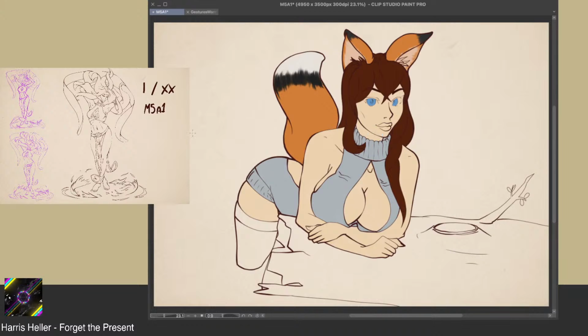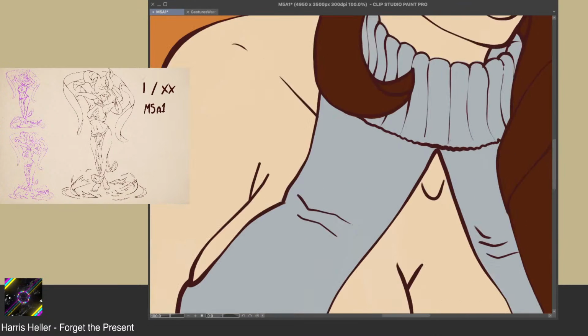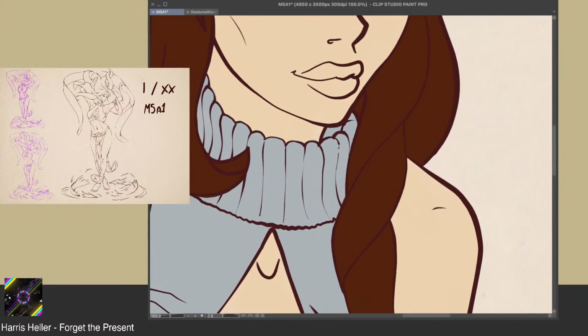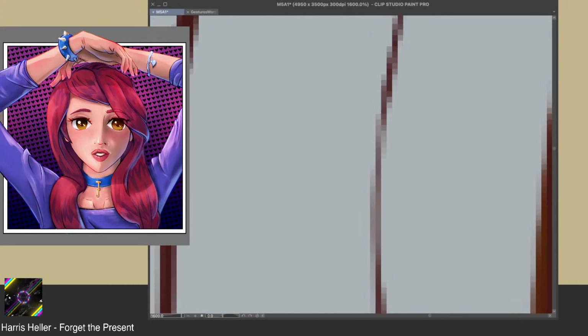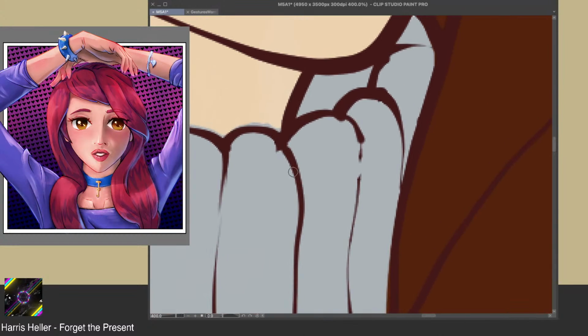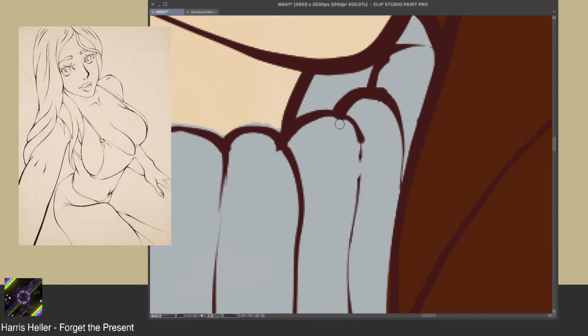Oh shit. Oh, the blue eyes, they look terrible. They actually look terrible. They actually look very, very terrible.